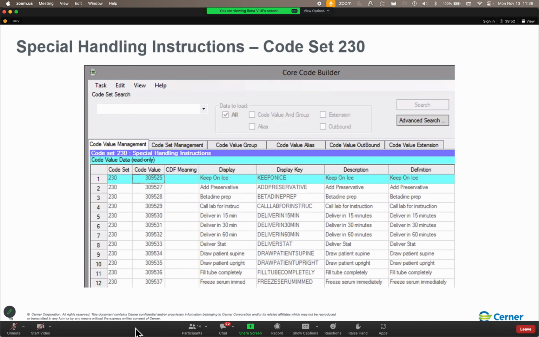Now see, this is going to come into play later on, because in specimen login, we can require that the users log in using that container ID. So if you're going to require that the users log in specifically container A, container B, container C of an accession number, then you've got to have the container ID at least on the human readable label, ideally in both the barcode and the label. If you can't do that, then you really can't require that the users use that container ID in specimen login.